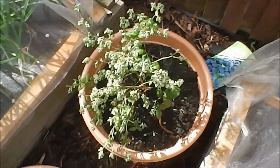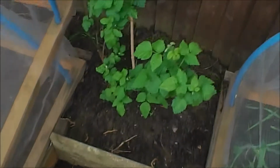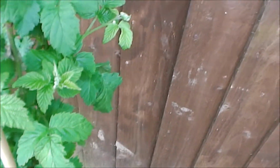Garlic in here, as you can see, might need to take that protection frame off soon, so they can actually start growing further. The blueberry plant, the first one I bought, well, it seems to be okay. The second one, it's slow, but hey, we'll see how it goes. The only other two bits, this is a teaberry, and as you can see, we're starting to get things looking like flowers developing. So hopefully we'll get a decent crop from that.